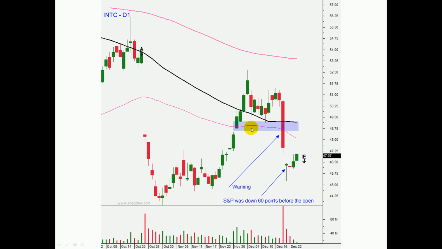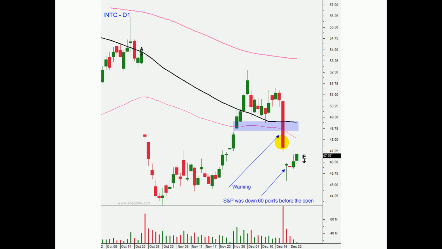This is our spread right here, this blue line. So that was our short strike price, that was our long strike price, and you can see, whoosh, we're through both ends of it. So the analysis here is that I was wrong, and this is a legitimate breach of technical support. Not only did it fall through the 100-day, it fell through the 50-day, and it closed near its low of the day. So this tells me, warning, I have got to close this spread down.